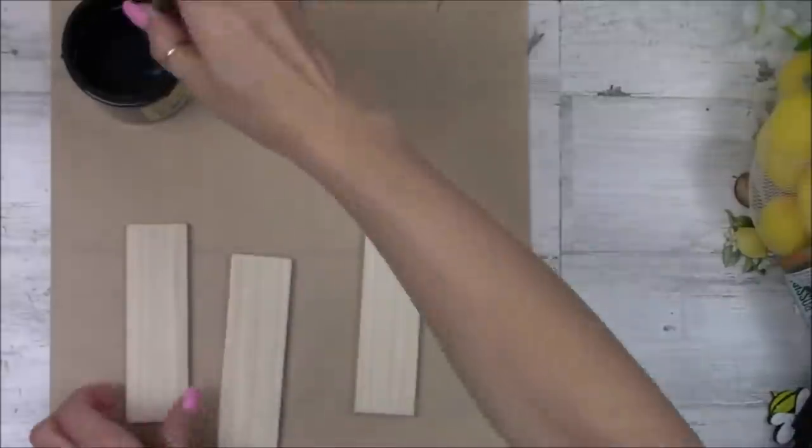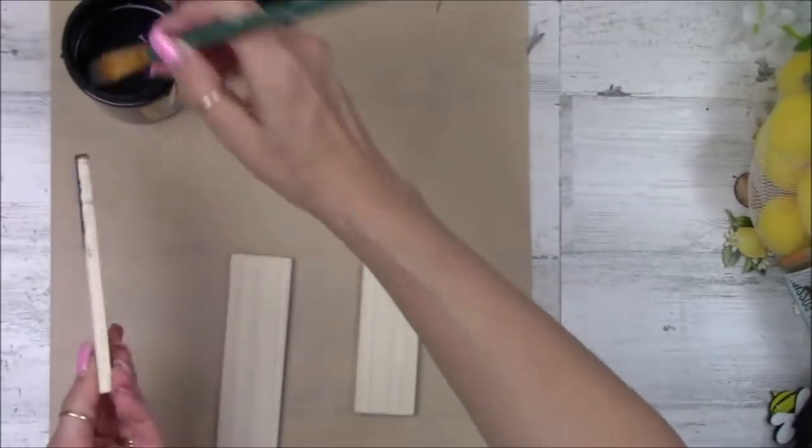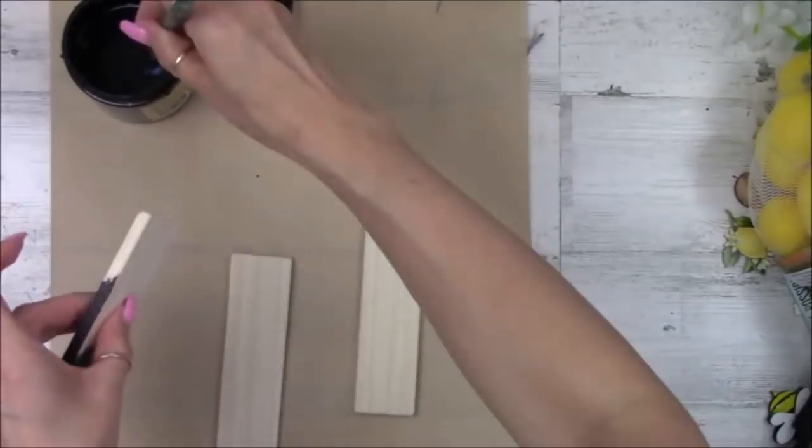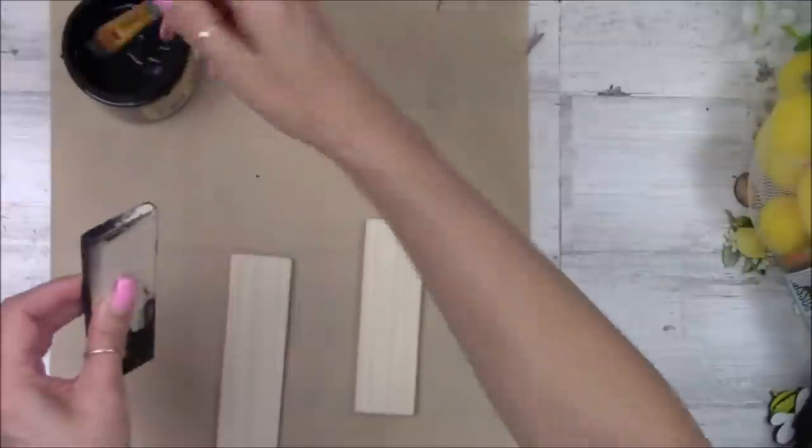So let's move on to project number 4. For this last project, I again cut some of that wood from Home Depot and I cut them into 6-inch lengths, again painting them with the Dixie Belle chalk paint in the color Caviar all the way around.